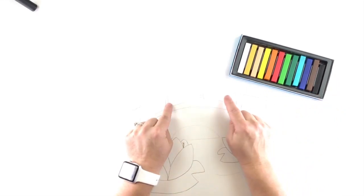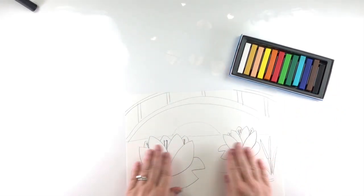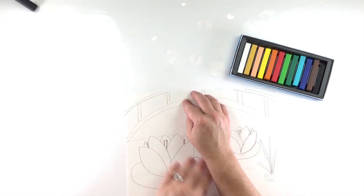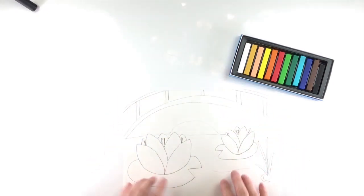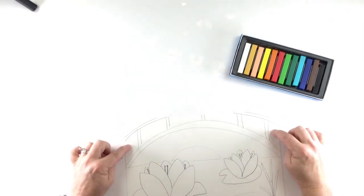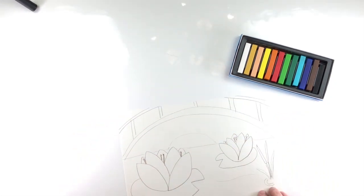One way is by starting at the top of your paper. If you were to start at the bottom, while you're working on the top, you're smearing the bottom with the rest of your arm. So it's always best to start at the top. And it's also a good idea to start in the background. So instead of doing the bridge first, I'm going to do the sky first. Okay.